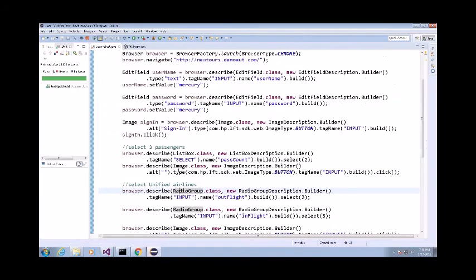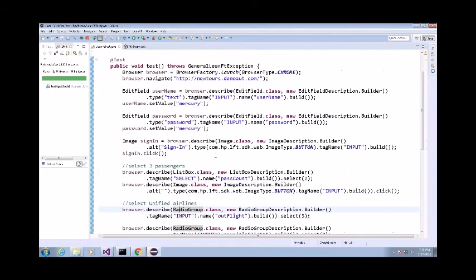So what you can see here is the fact that both the logic and the identification are in the same method together. So it might be a problem if there is a change in the application, you need to go to all your tests and then change the identification in each of them.